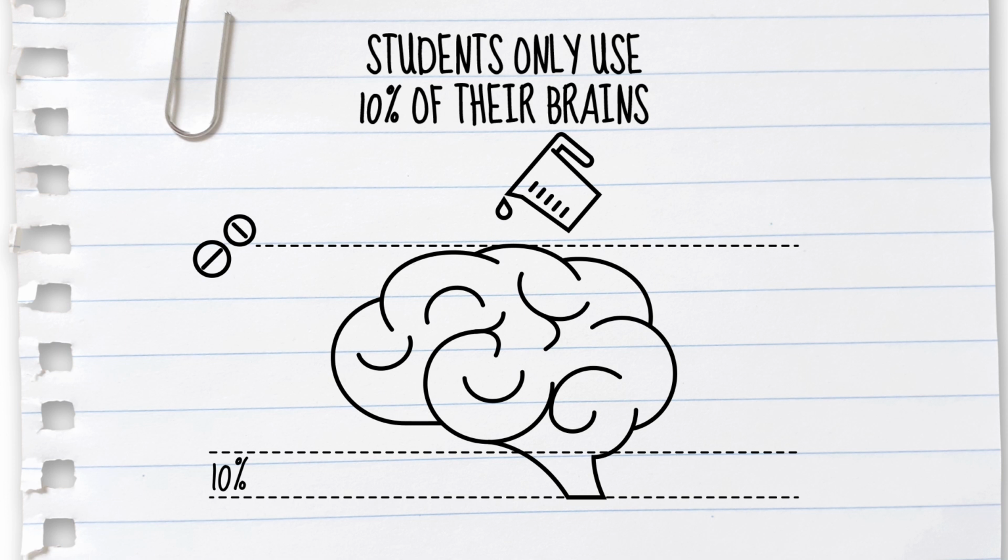It's not true in that there are several things that come into consideration here. One is that we tend to use all of our brains for various different things, so it's not as though 90% of our brain is sitting there unused. However, there are obviously limitations to what our brain can do and can handle. There are only so many things that we can pay attention to, for example, and only so many things that we can work with in our short-term or working memory. So there are limitations there, but it's not as though we're only using 10% of our brain. That one's not quite right.